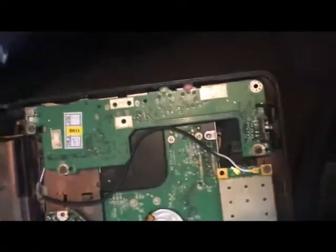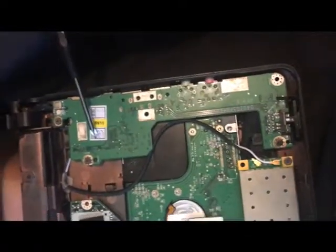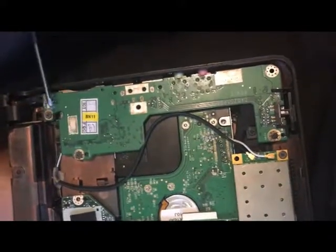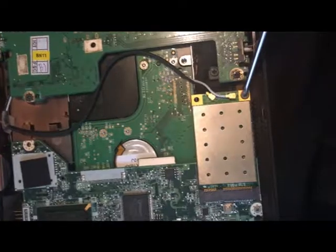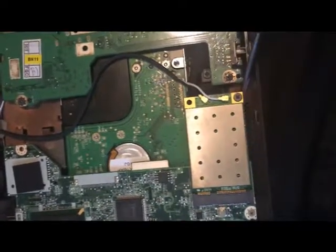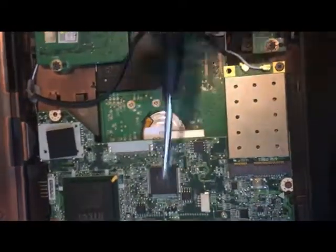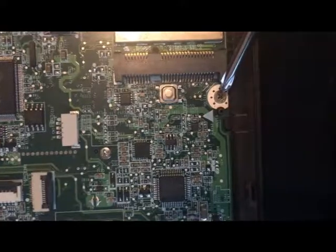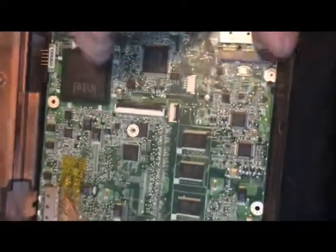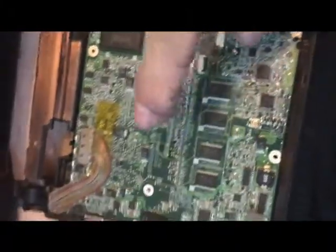And then once you have this open, you want to take off this board, which means you undo this screw, undo this screw, undo this screw. And then you undo this screw, pull this out, put that screw back in there so you don't lose it. And then this board, you take out, the only thing holding in this board is this screw. And then you could just grab the hard drive, pull the board up this way.